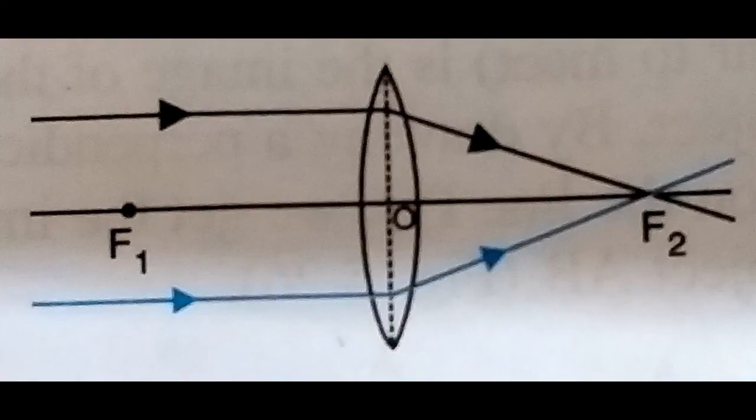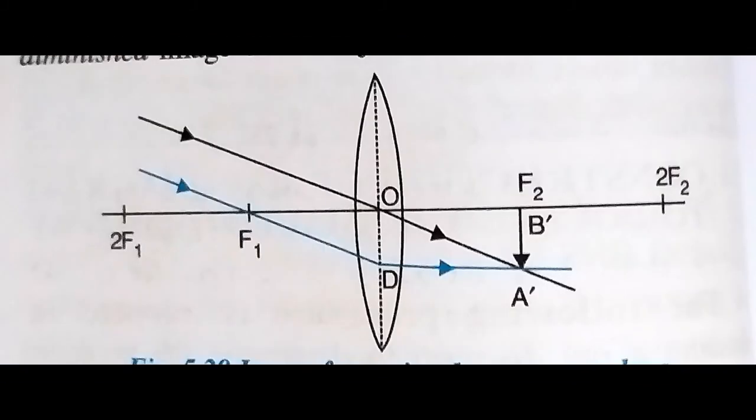Here you can see the image formed by the convex lens. We are starting this topic now. In the first diagram, you can see that rays of light coming from infinity ultimately converge at the focus of the convex lens. This is the way we can draw a diagram when we have a point object or a very distant object. Now you can see how images are formed on the focal plane of the convex lens. When the object is at infinity, the rays of light converge at the focal plane of the convex lens.